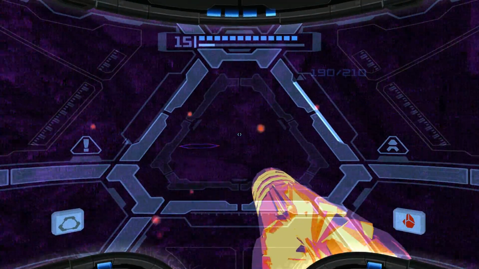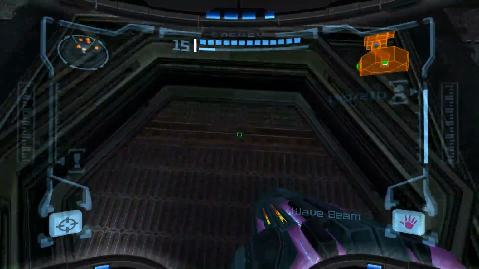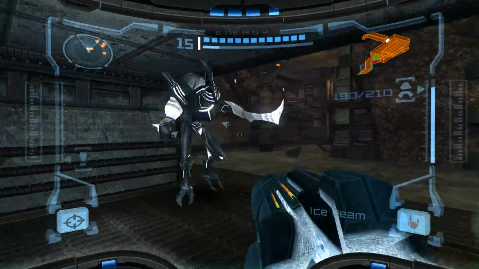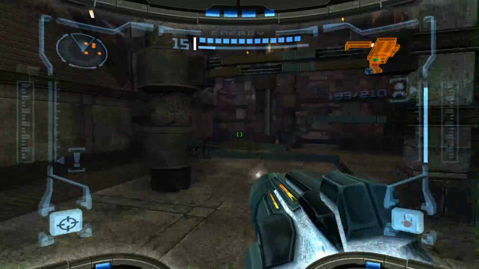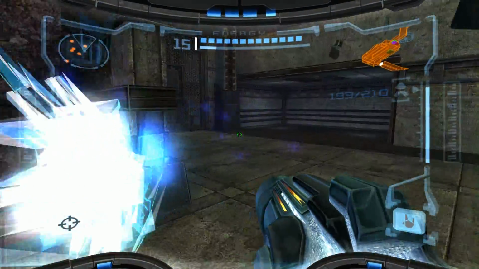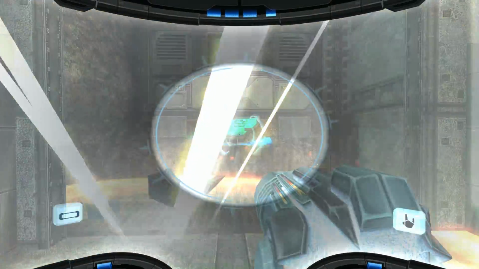Just the way that the plasma beam keeps them chain stunned is very satisfying. Very, very satisfying. So we could use the ice spreader. I don't really see much of a point. Alright, so let's go ahead and do that.